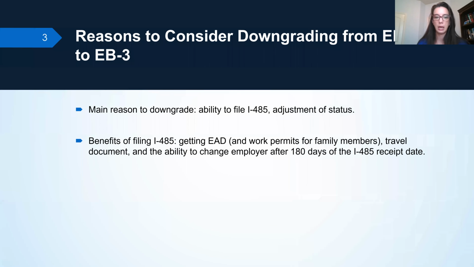So, reasons to consider downgrading. This is one of the main questions that we get. So it's only one reason, technically. It's the ability to file the I-485, adjustment of status, or your green card application. And what's the benefit if you file that? Well, as part of the packet, you will be able to file the EAD, the work permit, for you and for family members, a travel document, and ultimately the ability to change employer, if that's what you wish to do, after 180 days of the I-485 receipt date.